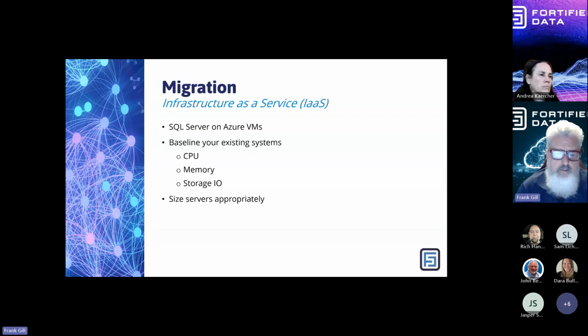There are some really good resources out there from Microsoft about what goes into a baseline. The recommendation from Microsoft is to use a tool called Performance Monitor or perfmon, and perfmon allows you to capture this data on a rolling basis to see how your systems are running, how much CPU they're consuming, how much memory, how much I/O, and you can specify counters for these.